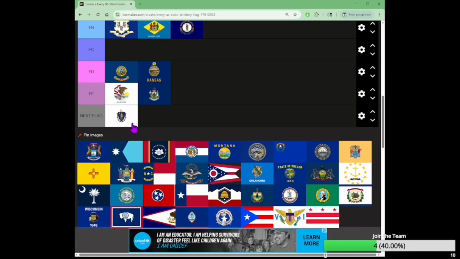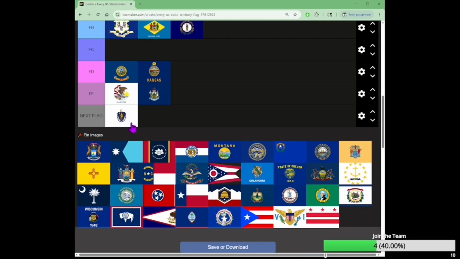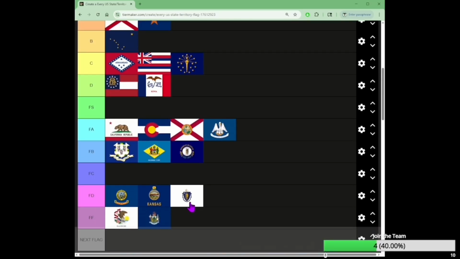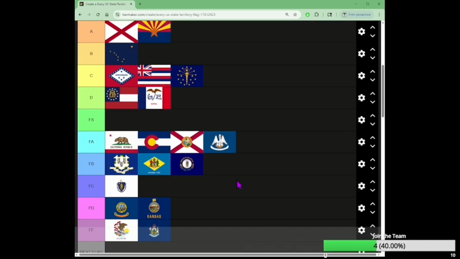Up next, Massachusetts. Again, seal on a basic background. In this case, it's white instead of blue. There's so much history in this state, though. You know, Plymouth Rock, the Boston Massacre, Boston Tea Party, the start of the Revolution, Lexington and Concord, home of like 3 or 4 US presidents. It's a history state. But you could do so much better with that. FC, I don't even care.